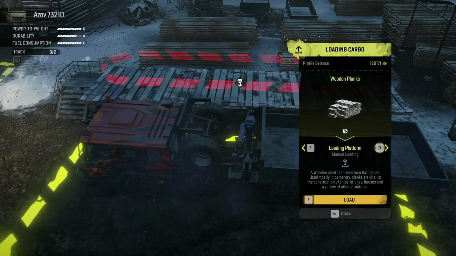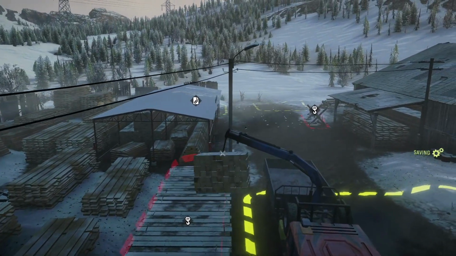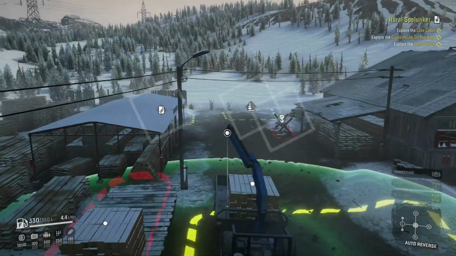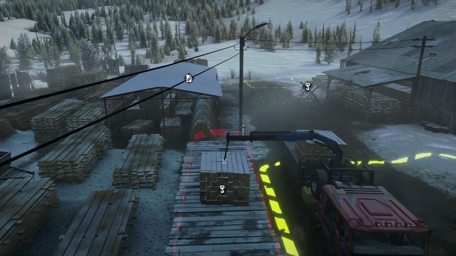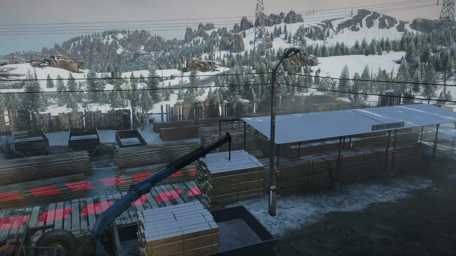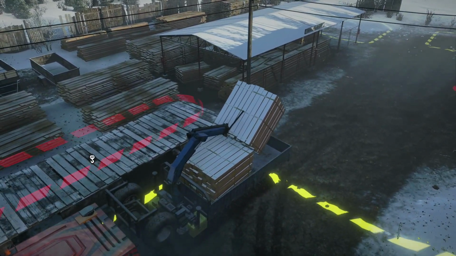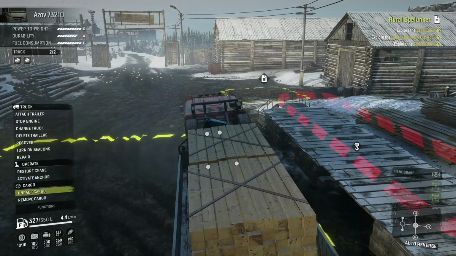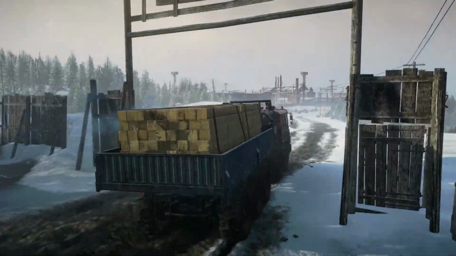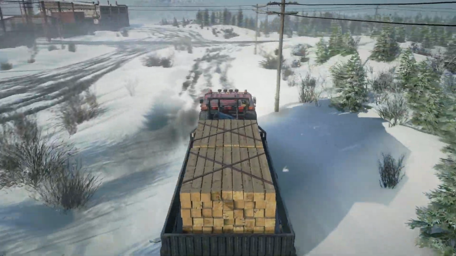So cargo, wooden planks on the loading platform. Let's get 2 of these loaded up. So, back to cargo, and let's go. The old Azov workhorse, and just about sunrise as well. Nice.